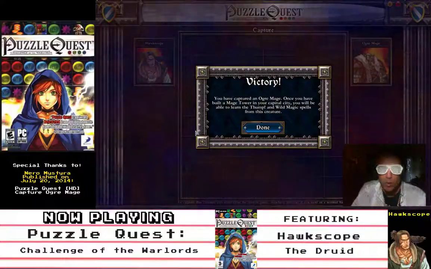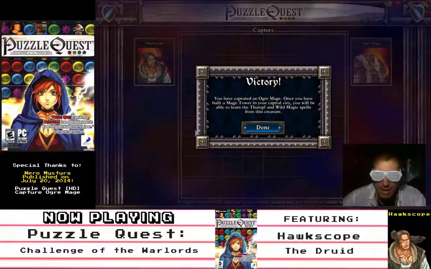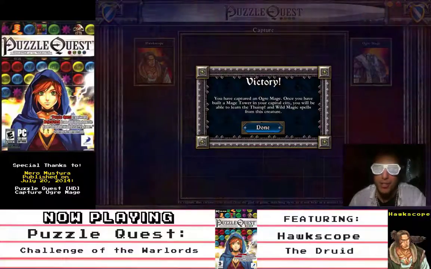You have captured an Ogre Mage. Once you have built a mage tower in your capital city, you will be able to learn the thump and wild magic spells from this creature.